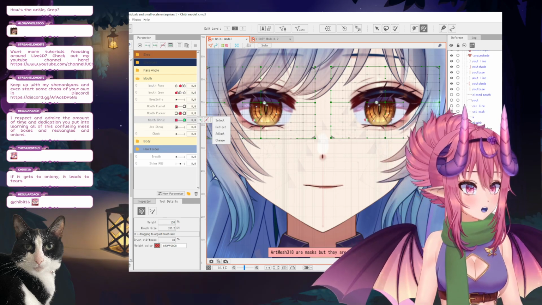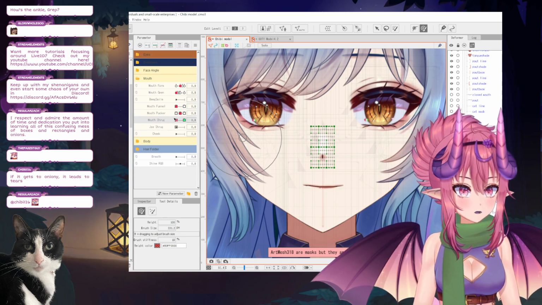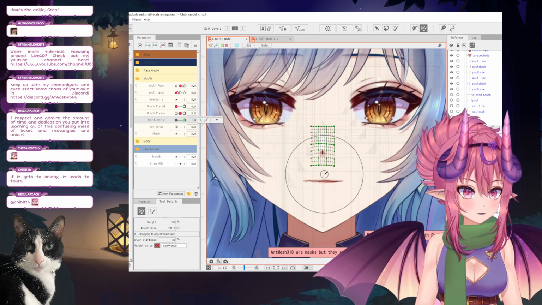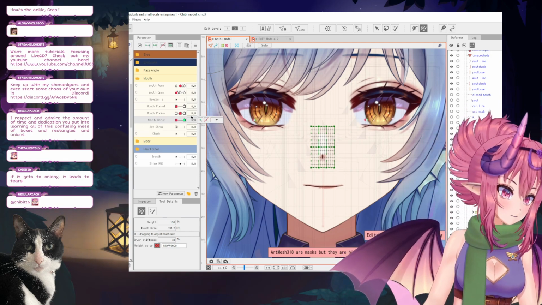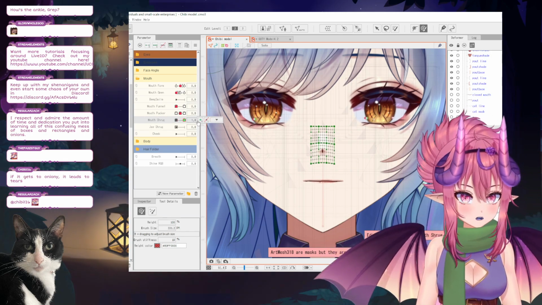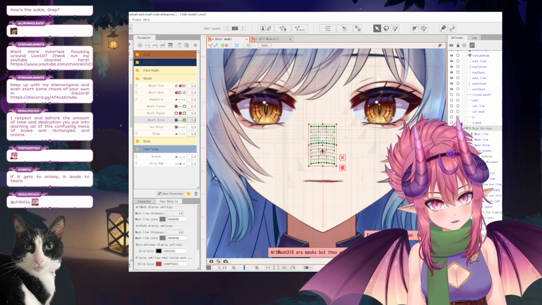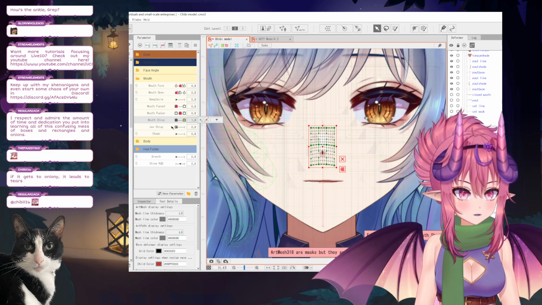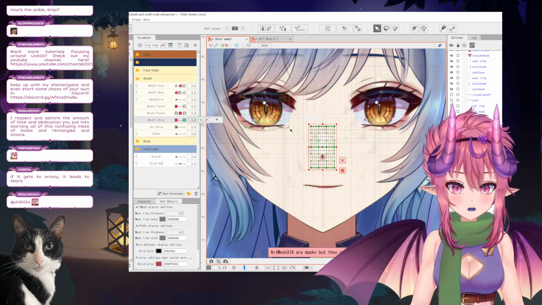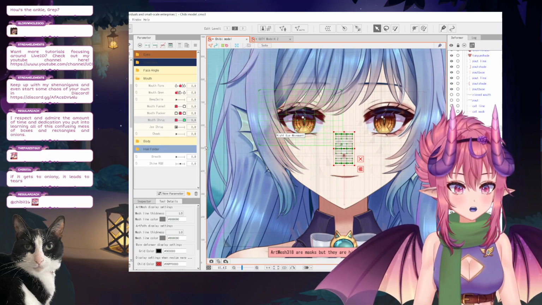There we go. And we'll squish the nose just a little bit more too. There we go. That way the eyes move, the nose moves, but nothing else really moves.